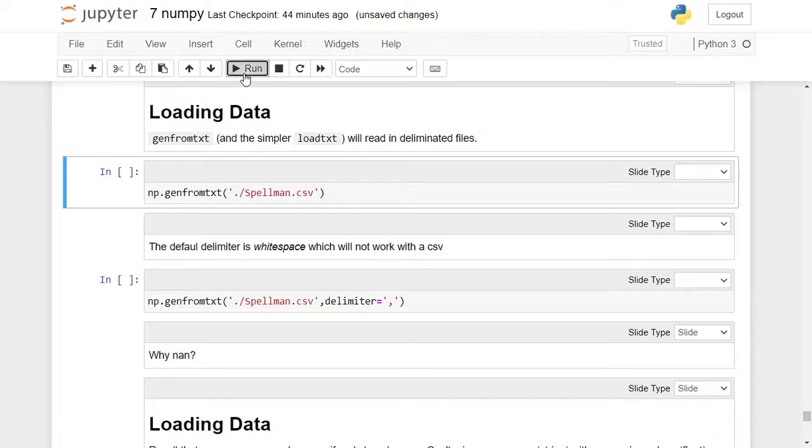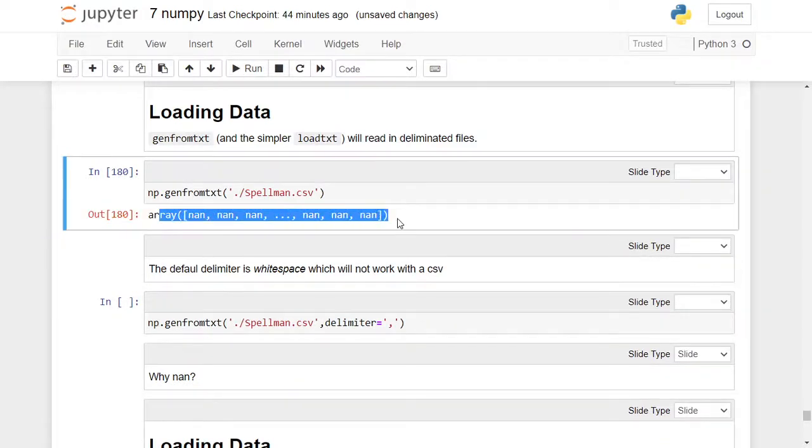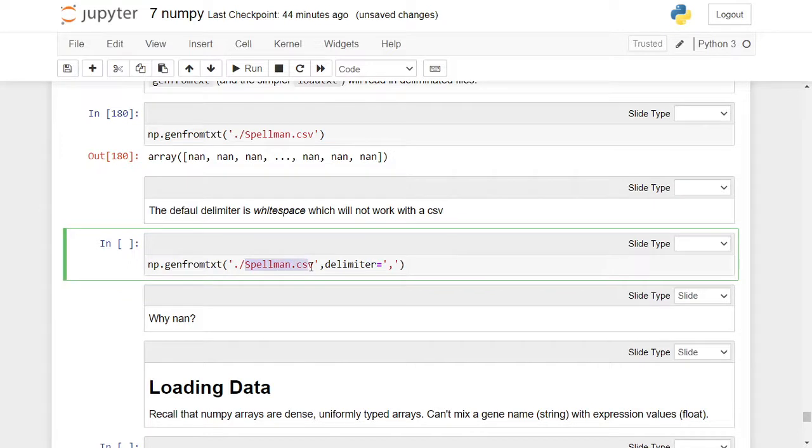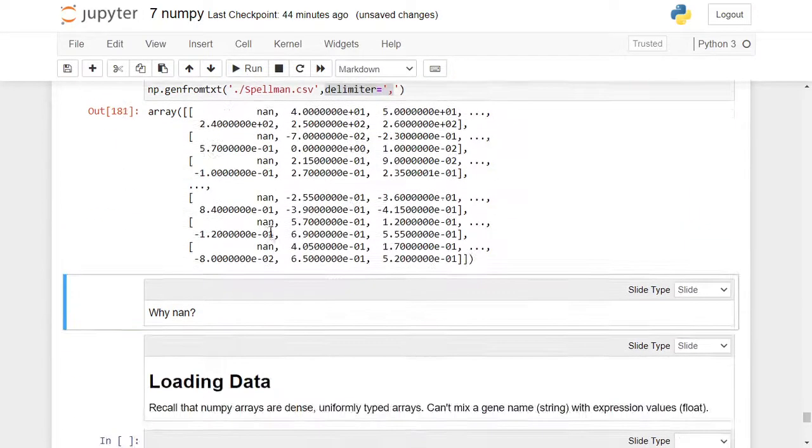If I run this one, you're going to see I have a bunch of lines, because it recognizes the default delimiter, which is white space. However, in this CSV file, the delimiter is actually the comma. So when we specify a comma, it becomes a lot of lines.